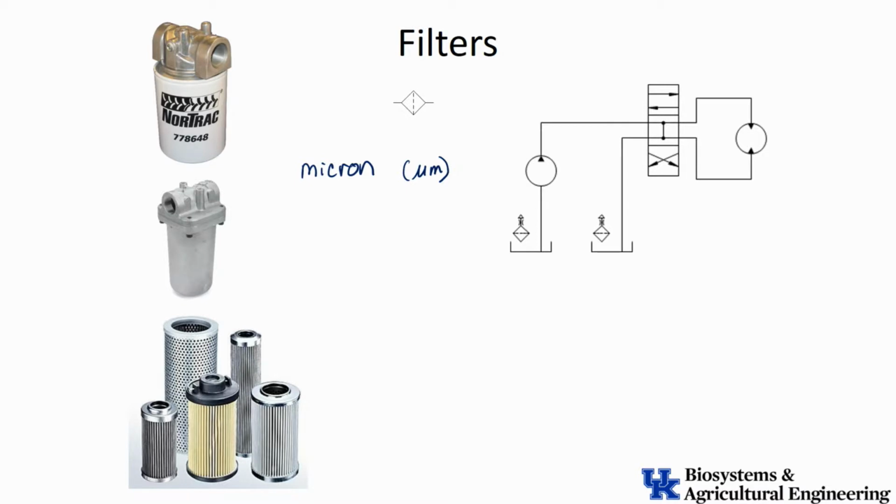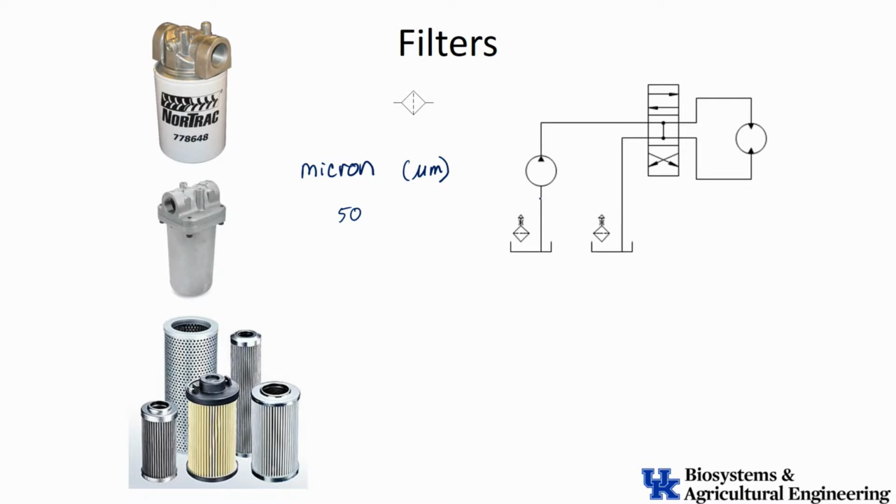So typical small filters are on the order of 50 microns or something like that, and then they would go up from there, so bigger ones. Okay, there's the JIC symbol for the filter, just a diamond with a dotted line across it. But the question is now, where do I put it in the system over here? And I have a lot of options.